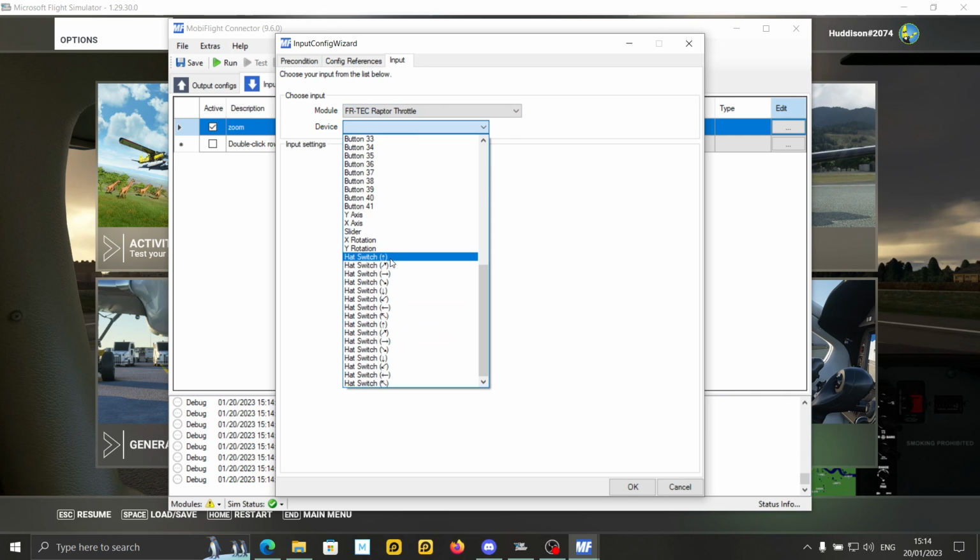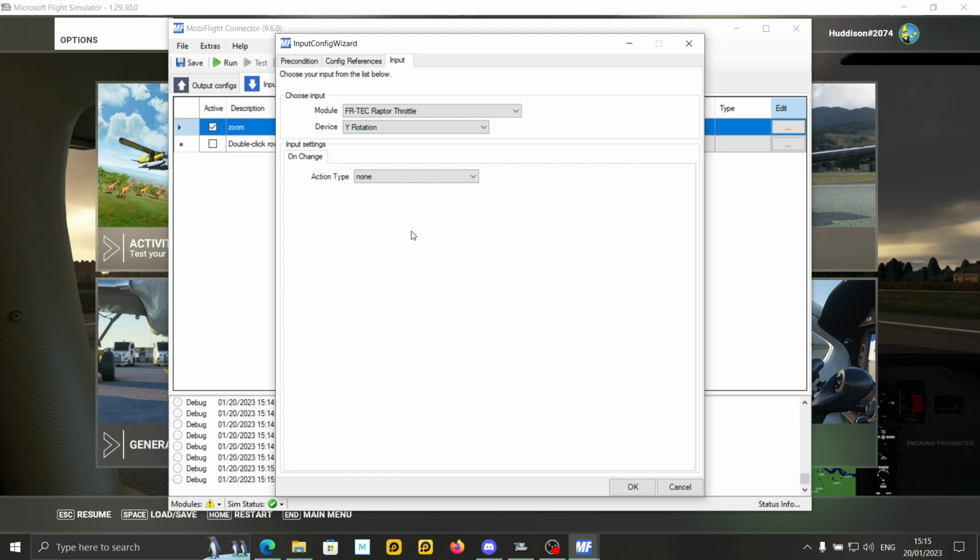This is not for the faint-hearted, by the way, but I'm just showing you how you set this up. Not too difficult, but it does take a little bit of know-how. Once you get used to it, it's quite easy. And action type here, you want to open the menu and select Microsoft Flight Simulator 2020. That's the one we'll be using. Wait a second, this will populate.